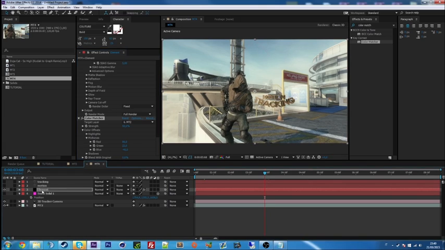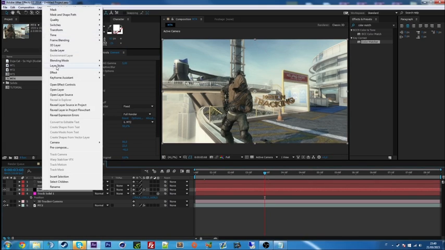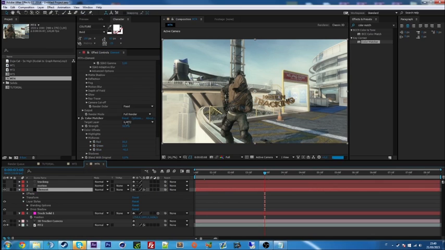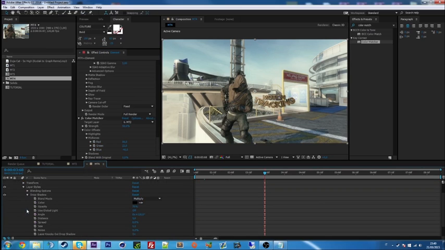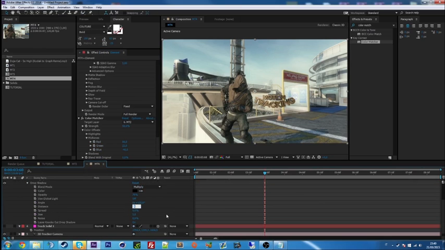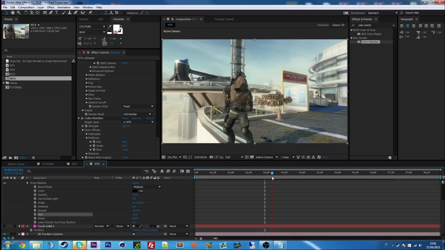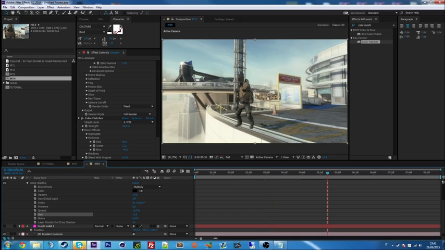Like this. Then right click, layer style, drop shadow. We go here down, drop shadow. We put the distance on 0, 15 and 50. Maybe this 10. And then it's gonna be perfect. And this is gonna be an air motion track.